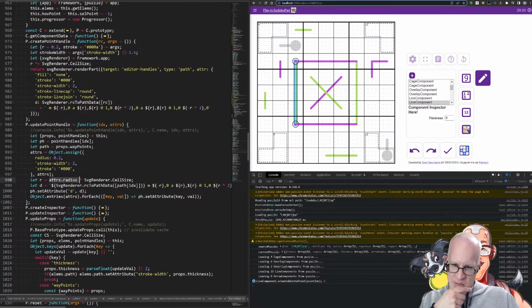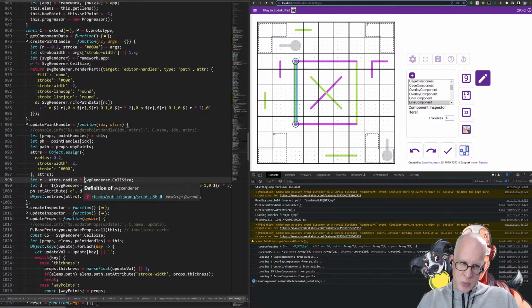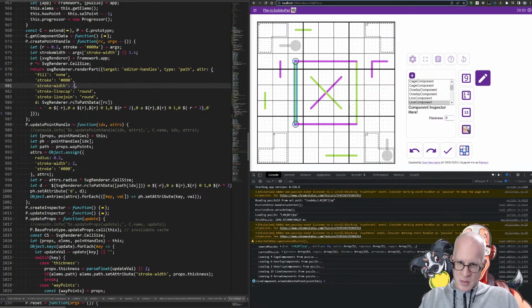Radius here, the radius is relative to the cell size. So if I pass in a 1, it'll be twice that. Ooh, okay, that's a bit of a problem. No, wait. What am I saying? Radius is relative to the cell size. So if I put in a radius of 0.5, yeah, okay, so 0.2. Yeah, all right, makes sense.